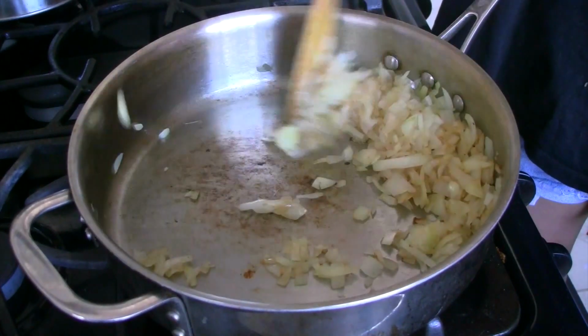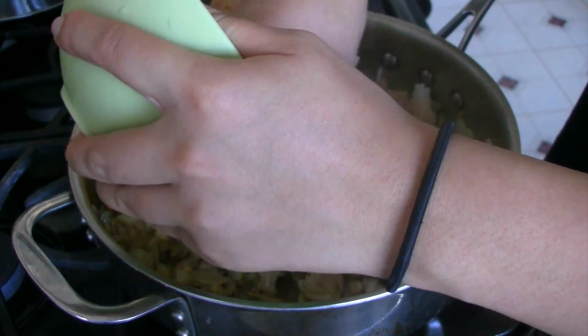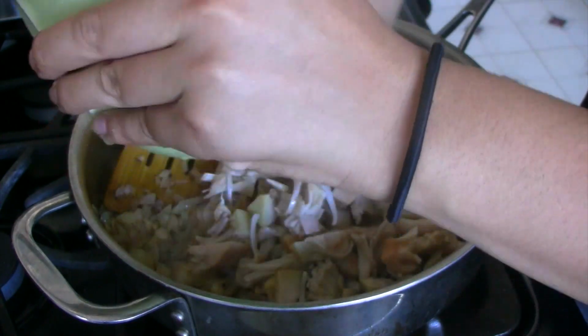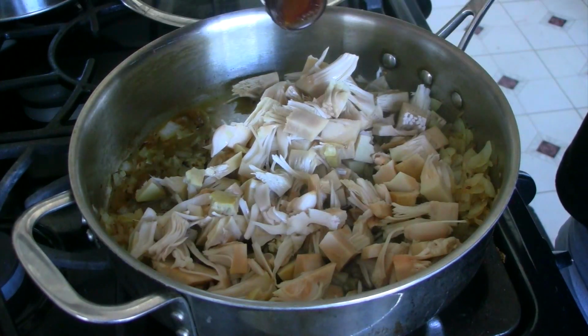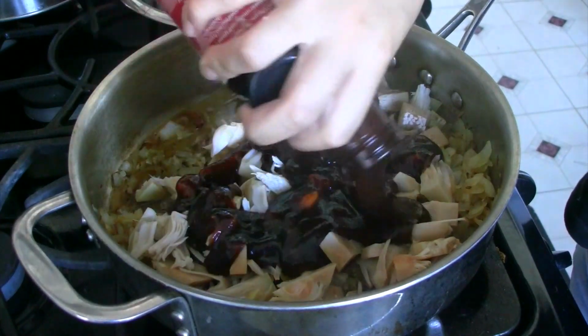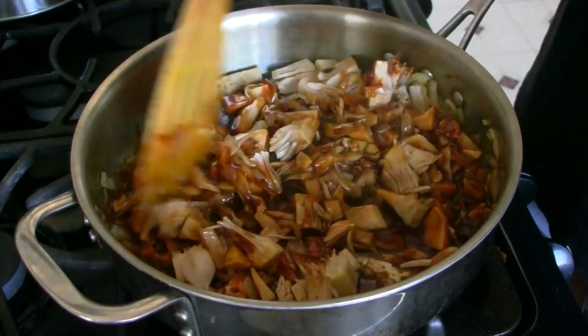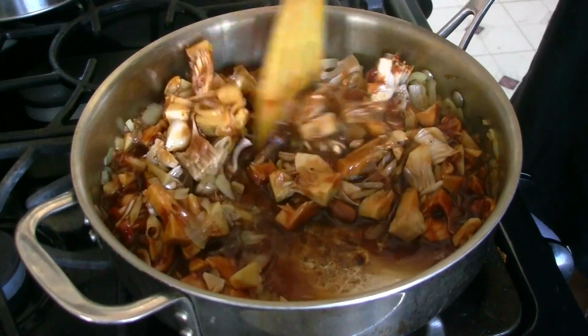Now if you notice, I like to grill the onion a little bit just before I put in the jackfruit, because I just feel like it comes out more caramelly, but it's all up to you if you like raw onions. We put in our barbecue sauce along with a little bit of vegetable broth. I didn't show that here, but it really helps with marinating and softening up everything.